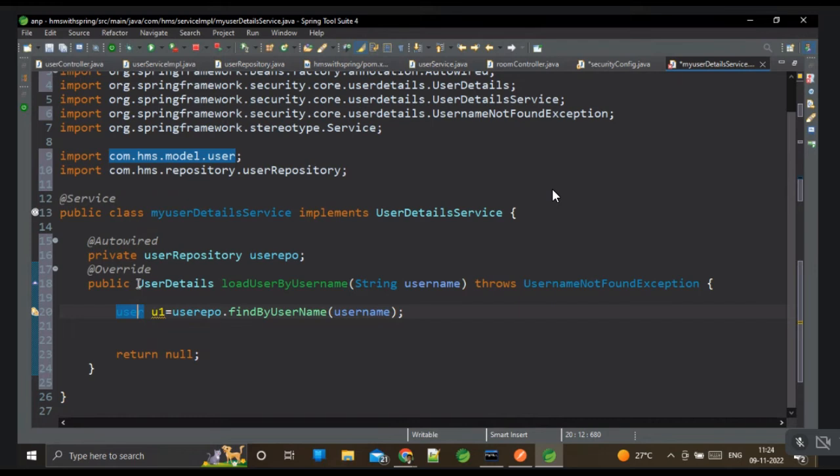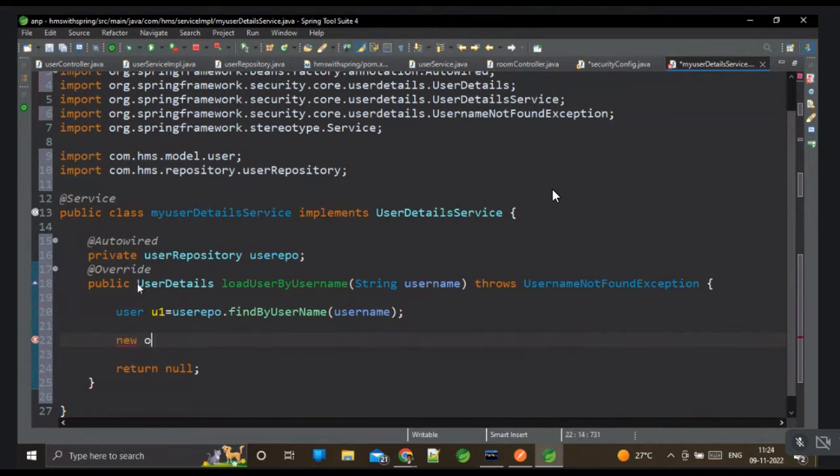When we were learning Spring Security, we created a separate UserDetails class where we imported this user u1 and converted u1 into UserDetails, right? Now we no need to do that. We no need to create a separate file to convert the User object into UserDetails. We can do that in a single line. I will show it to you now. Actually we need to create the new UserDetails, right?